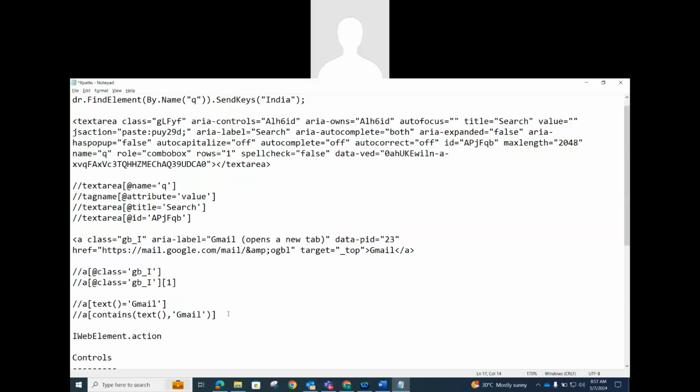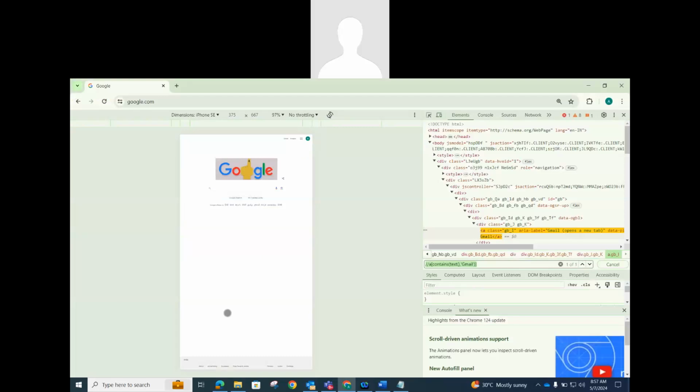Contains is a method which is taking two parameters. First parameter, comma, its value, second parameter in the parenthesis. You know the methods. Already in C# we learned the methods, right? Method will take parameters, right? So, contains text, for example, you are looking for Gmail 123. There is nothing called Gmail 123 here, right?